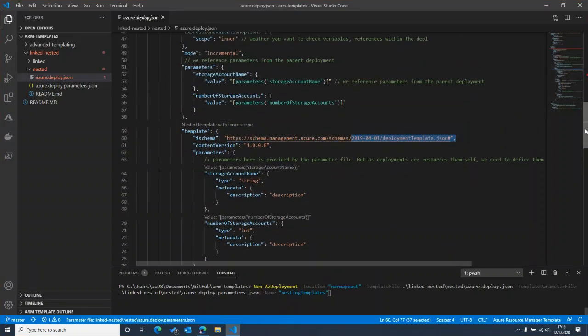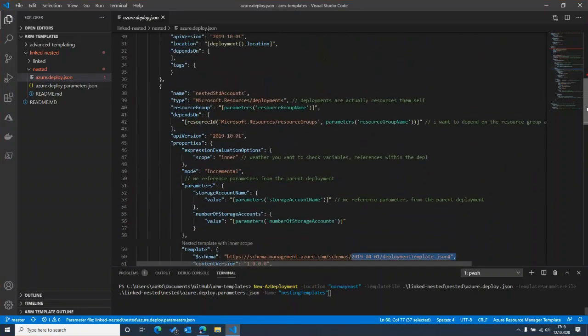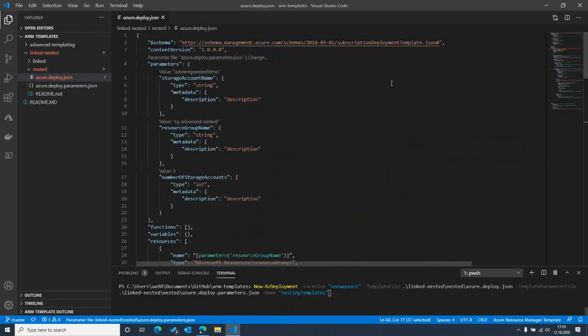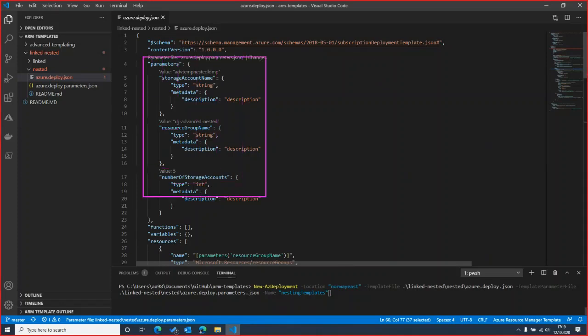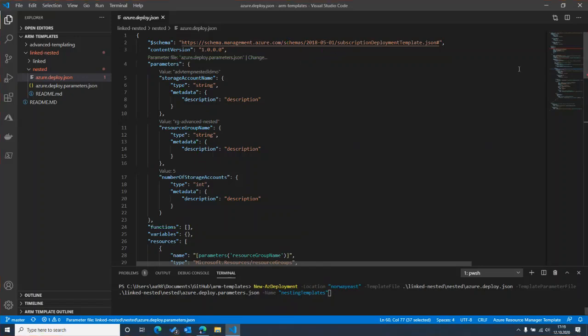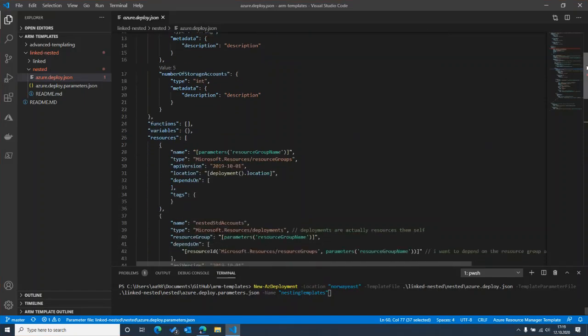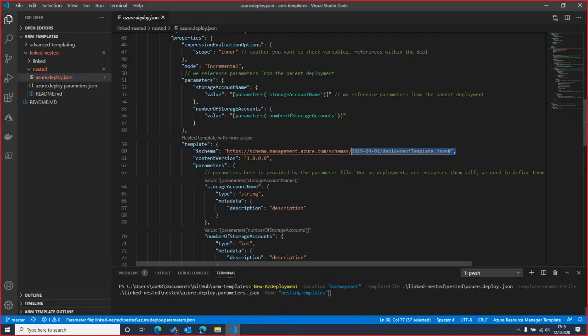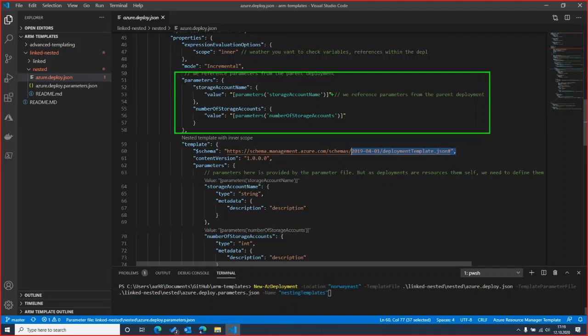But I am only using one parameter file, so I am expecting to have the parameters for both the deployments at the main level, or the orchestrating template, and then I'm basically passing from the main template into the nested one by referencing the parameters from my main template.